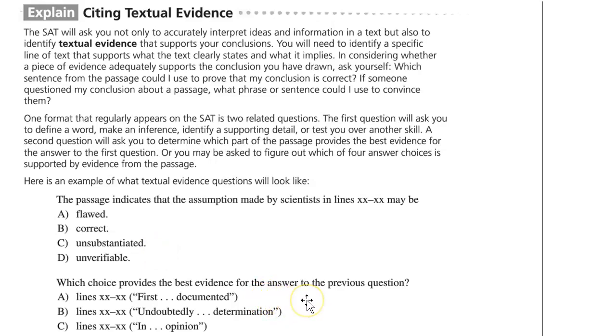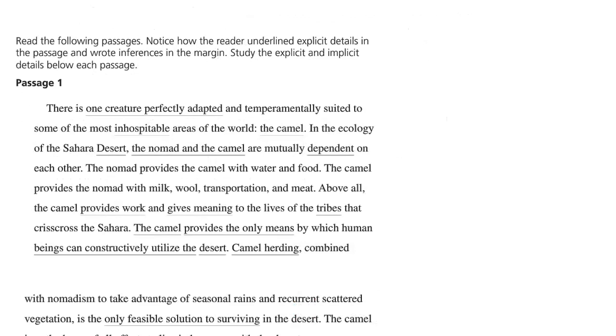One of the tips that I give my students is often if we're stuck on this first question, going ahead and looking at the evidence to try to answer this question might actually help us come up with a word that it's indicating, or might help us come up with an answer that best answers question one. So let's get started. Today I'm going to model two SAT passages, and since today's focus is on making inferences and supporting those inferences with evidence from the passage, that's going to be our focus for our annotations today.